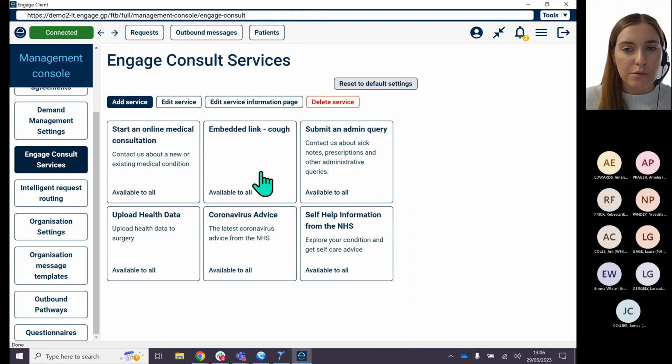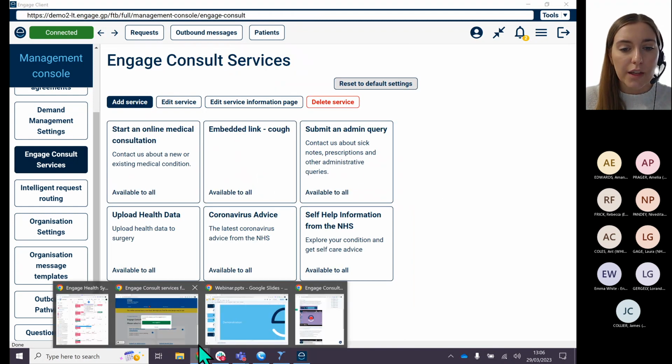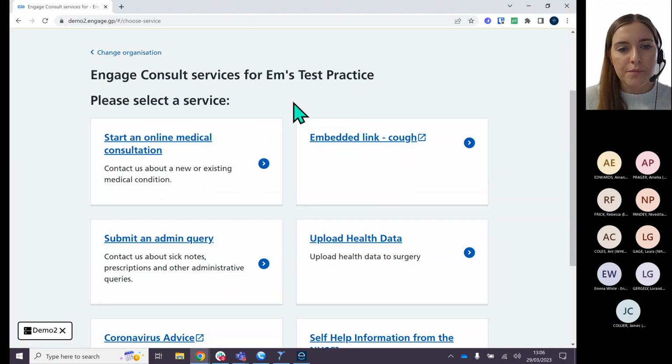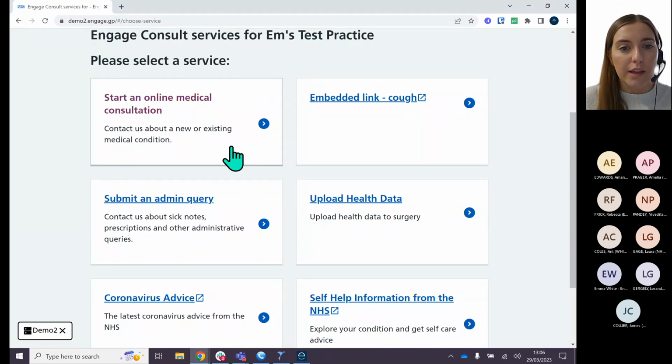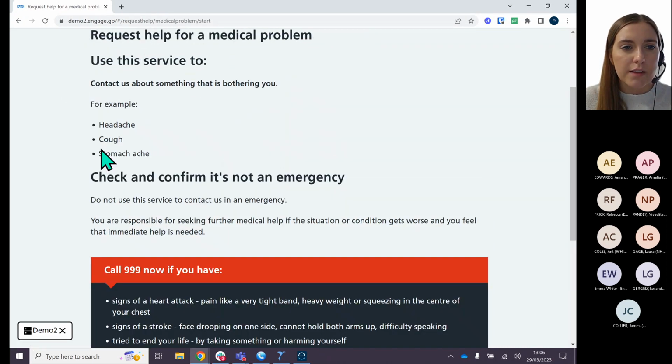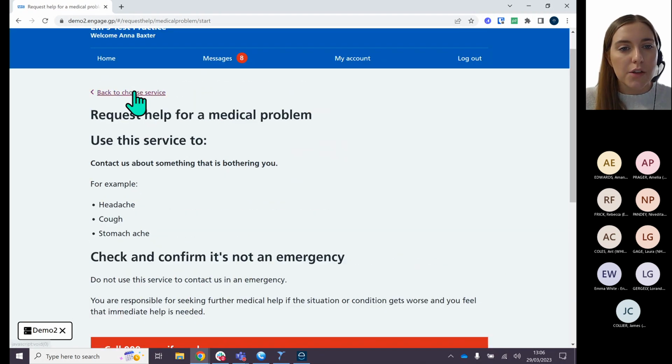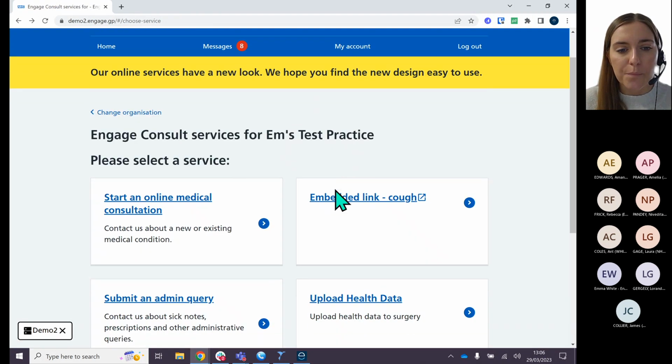So once you've updated that information, when you then go look at your patient portal, you'll see that the text will be updated here. And if I click through to submit a request, this is where the text would change depending on what I pop in that service text. So that can be really useful, especially for the admin route as well.